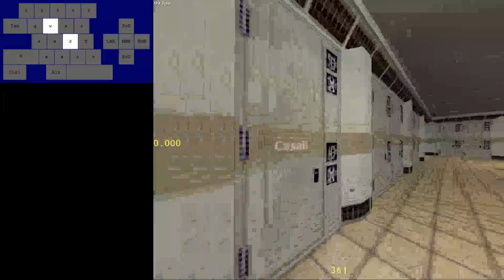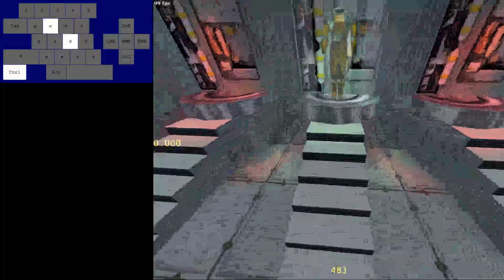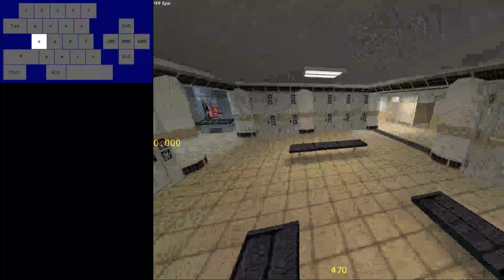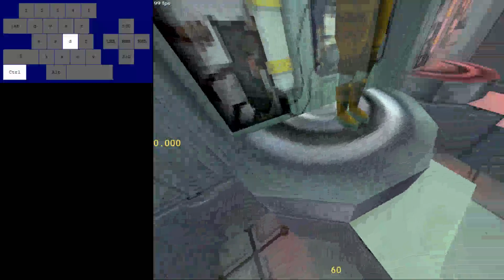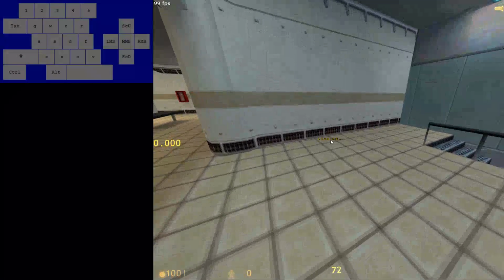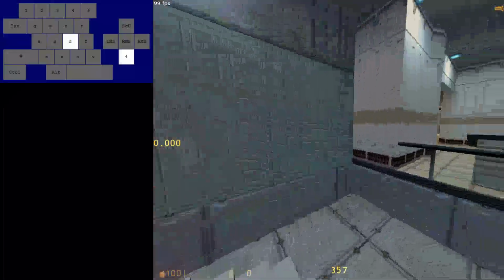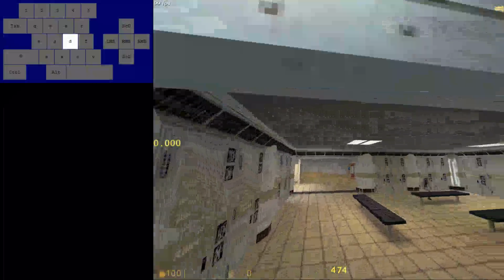Then when you're above that console, you want to activate it as you fly above it, and then grab the suit as quickly as you can, and if you can, try to jump back onto that platform. If you can't get it, don't worry about it. Let's try to mess it up this time. So let's say you mess it up, like, oh no, I fell. Just jump up these stairs, make your way around.